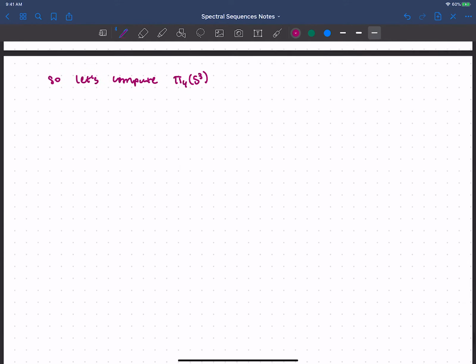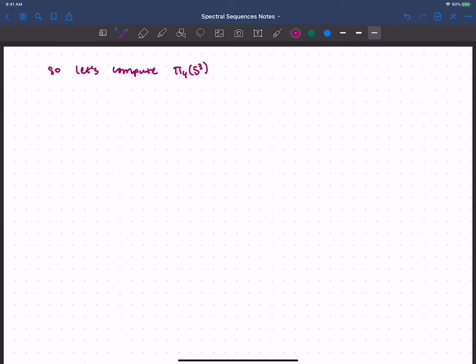Before we do that, let me remind you of a couple facts from Hatcher, which you may or may not have seen. Sorry, I don't think these are due to Hatcher, I just mean that you can find them in Hatcher. They're definitely not due to Hatcher, especially this first one.